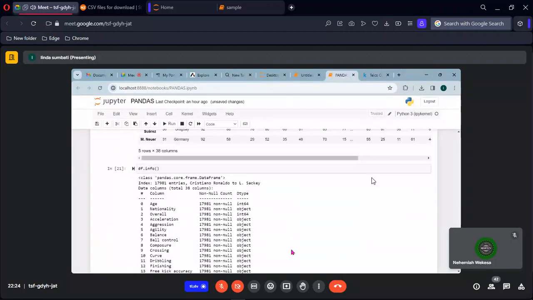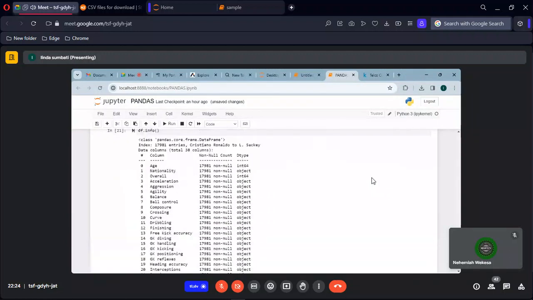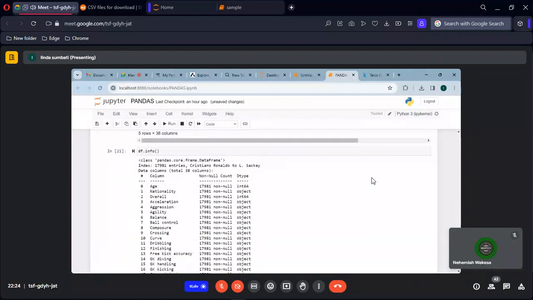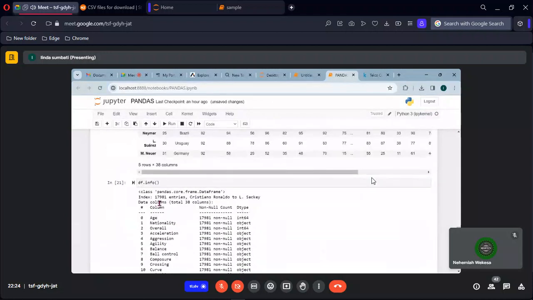These are the columns. In age, we don't have null values, and it's telling us that column has integers. Nationality has objects. Overall we have integers, and the rest are objects. That is the information in your table. How many entries? The entries were so many.